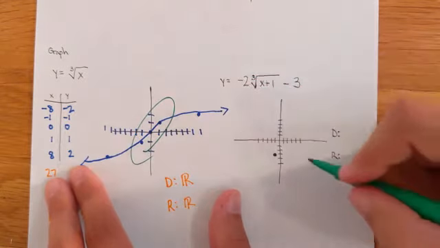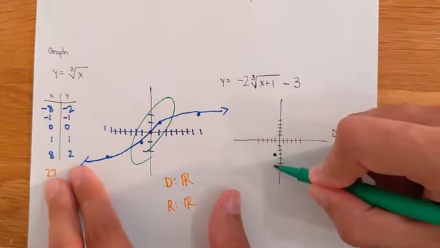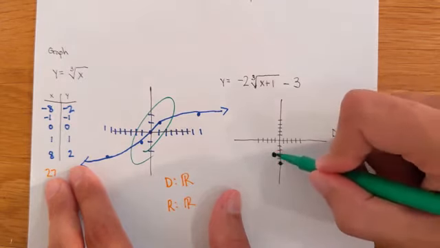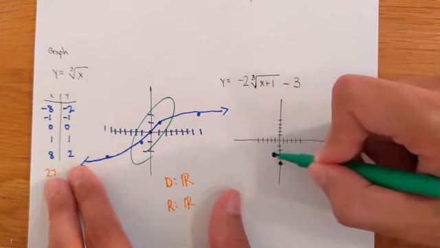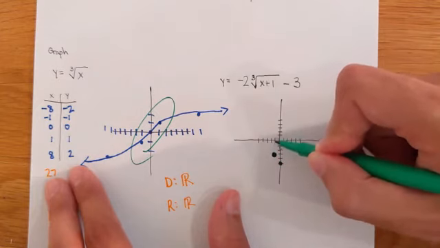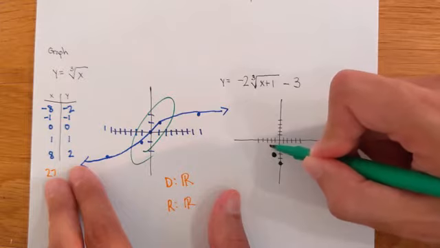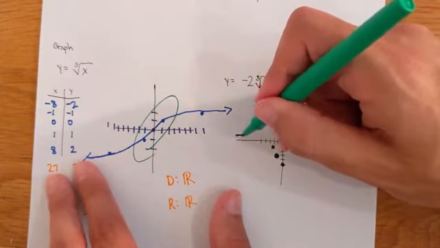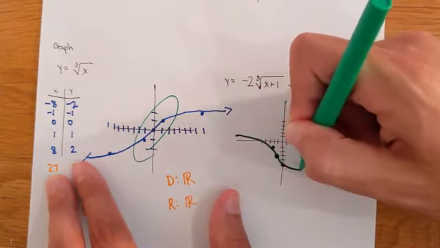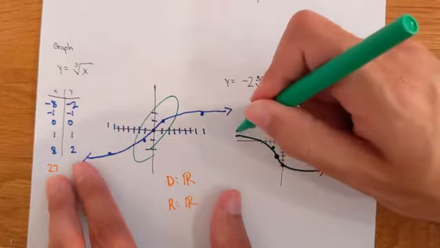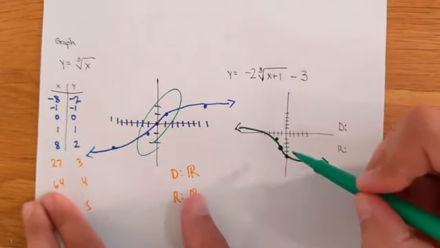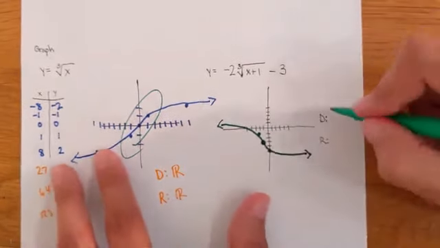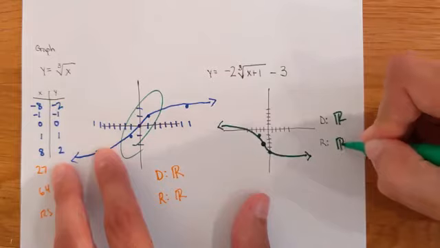There is a -2 out front. I'm going to go down 2, and then that's over 1 right here. But this dot, and I should make it a little bigger, is my center dot. I will also, from my center dot, reverse that, go up 2, left 1, and get another dot like there. So then what I do is I go really, really not steep. I hit my 3 dots, and I go really, really not steep this way as well. Very flat sides here. Cube root graphs have kind of this S, swoop, snake, I don't know what you want to call it, looking shape to them. And the domain and range are all real numbers for both.